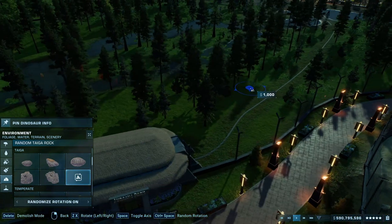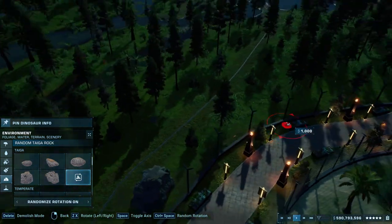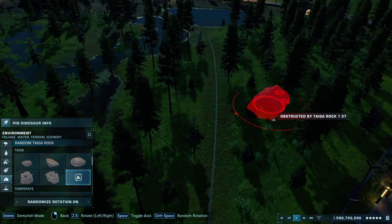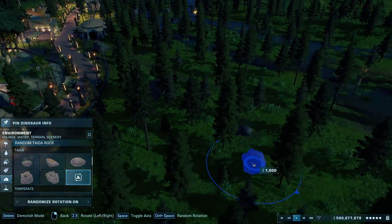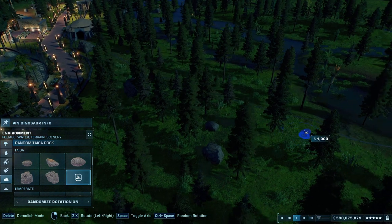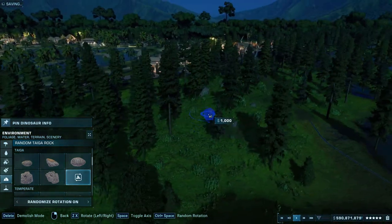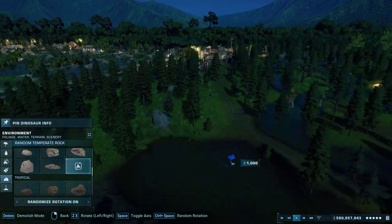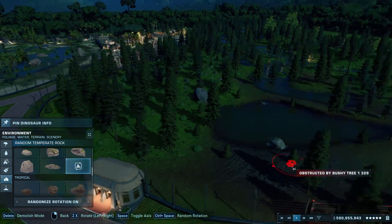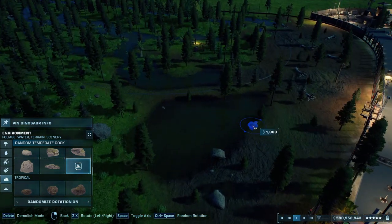And maybe you can go ahead and try this in your park as well. Like I said, it's a habitat that's reminiscent of Western China. So you can go ahead and Google it and get your own inspiration from there. I saw a lot of conifer trees just lined up together and bunched up. So I thought I'd recreate that right here as well. And I think it looks so good so far. And once I add the dinosaurs and everything like that, I think it's going to look even better.